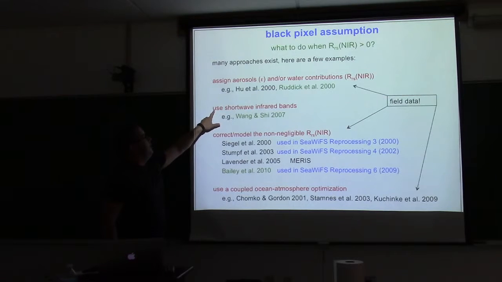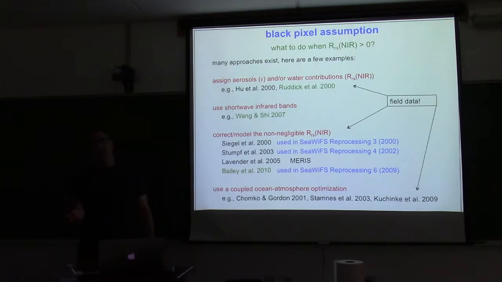The second one is, well, if this assumption fails in the near infrared, and I have a sensor like MODIS, which has shortwave infrared, maybe the assumption holds up if I go deeper into the electromagnetic spectrum. Third is, well, I'll just solve the atmosphere and the ocean at the same time. Instead of solving the atmosphere problem first and then going to the ocean problem. It's a computationally expensive procedure, but you know, we're heading back that way because computers are better.